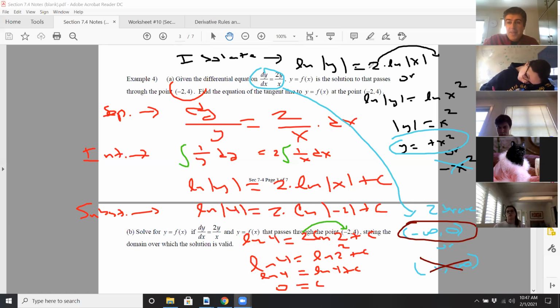I haven't done part A yet. I've done part B, actually. Someone's asking where's part A. I haven't done part A. This is all part B. Yeah, I didn't read the directions carefully. I just got carried away and started solving differential equations. So this is all part B. Part B was asking to solve the differential equation. Part A is asking something different, and I'll get to part A in a little bit.